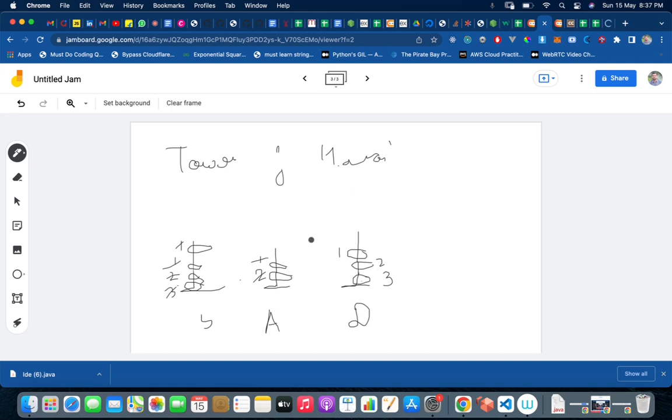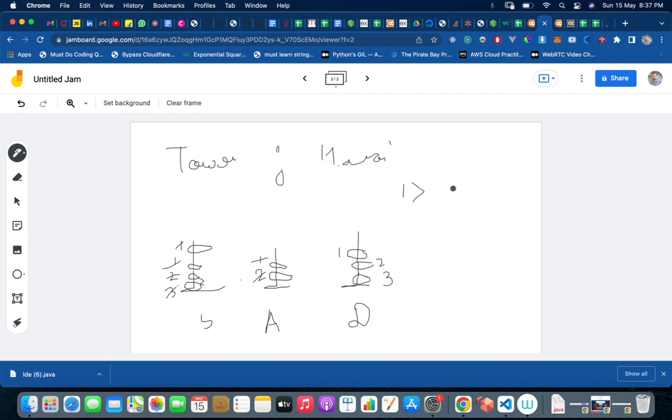Okay, so here is what we did. First, move n minus 1 disks from source to auxiliary. So 1, 2, 3, moved n minus 1. Same thing we did for 2 disks also. Remember, one was here, then 2 moved here, and finally 1 moved here.